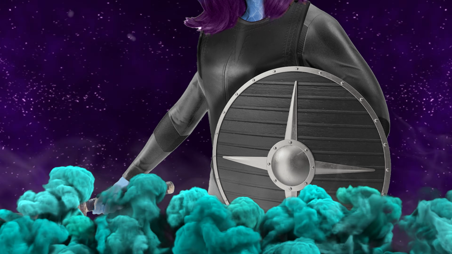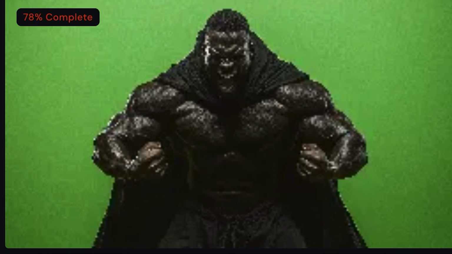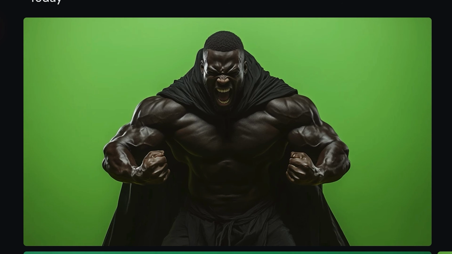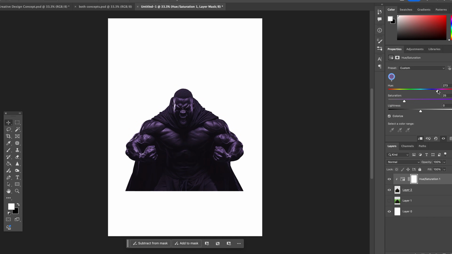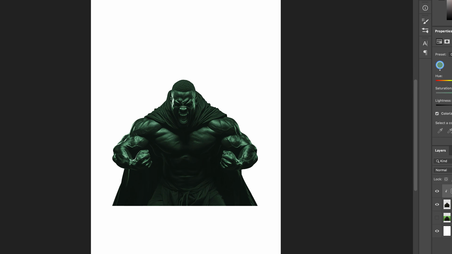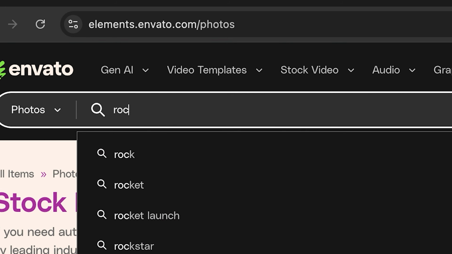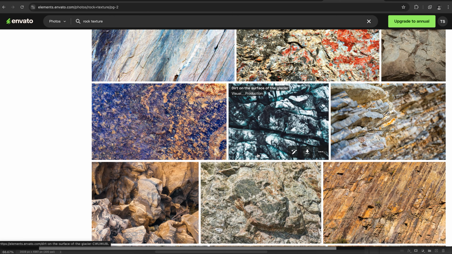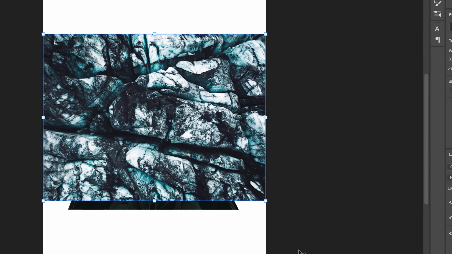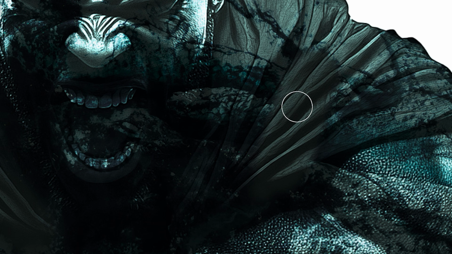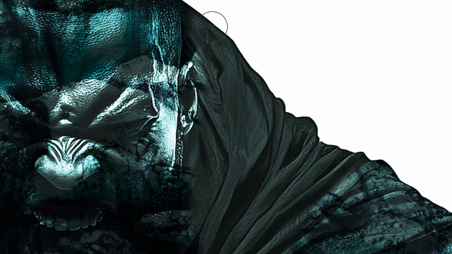in our final composition. Now for the next couple of characters, we're just going to quickly skim through them. So I generated this huge muscular bloke in Mid-Journey and then took him into Photoshop for some effects. First of all, changing his skin colour to this almost metallic tone, and then took to Envato Elements where I found this really cool icy glacier rock texture, in which I applied over him, giving him this alien look, and of course removing the areas that I didn't mean to cover.